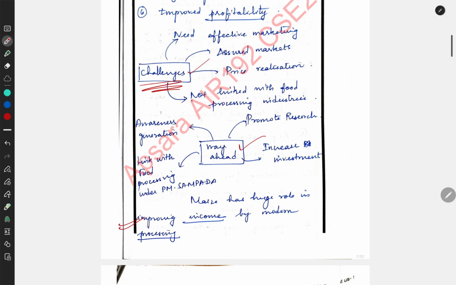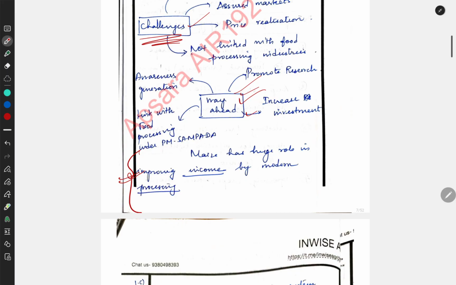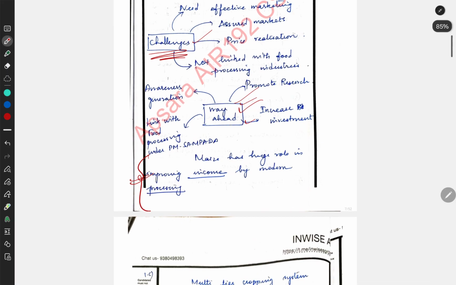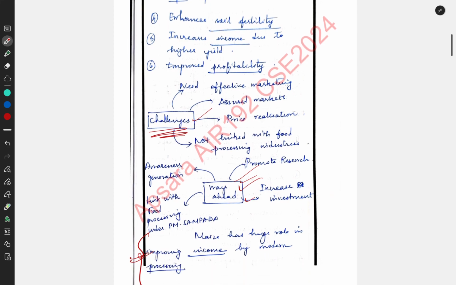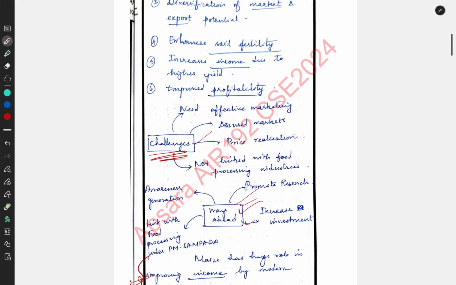If they are asking for challenges, you need to write way ahead. So she has written way ahead. Then one conclusion. See, this is the structure, the logical structure. Intro, body, conclusion, and here and there some flow chart to break that normalcy, right? This is the second point. Okay, so move on to the third point.